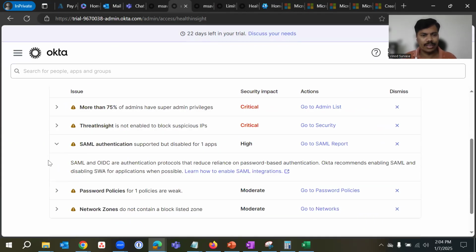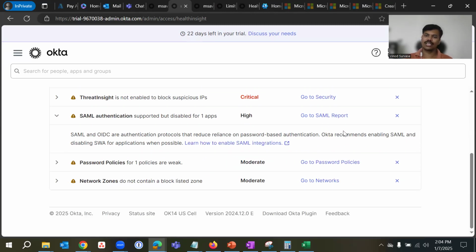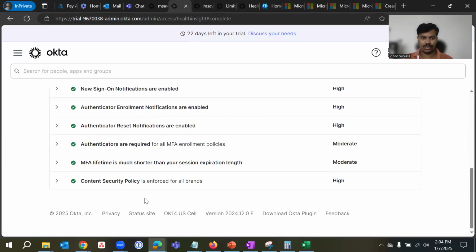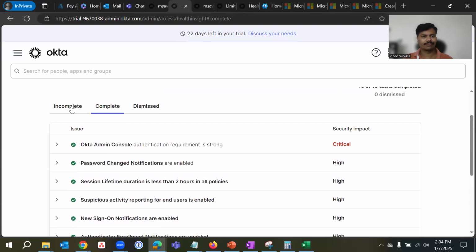It says SAML and OIDC are authentication protocols that reduce reliance on password-based authentication. Okta recommends enabling SAML and disabling SWA for applications when possible. So we should use SAML instead of the SWA method for applications. It will probably take time, as it's already enabled and it should be removed from here and put into this completed section, right?